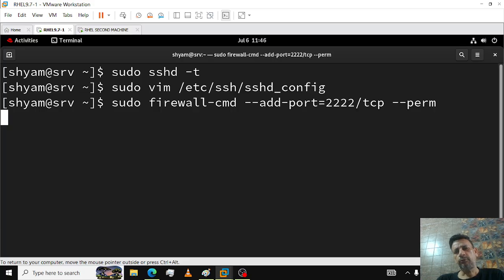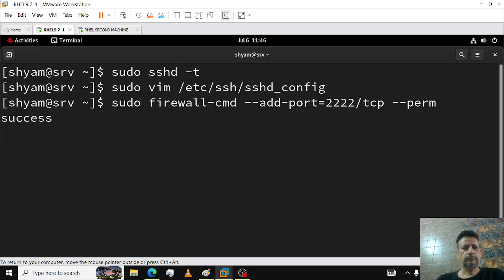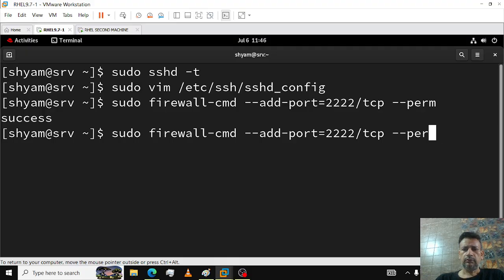So port 2222 is added in the firewall, and then reload the firewall once again.